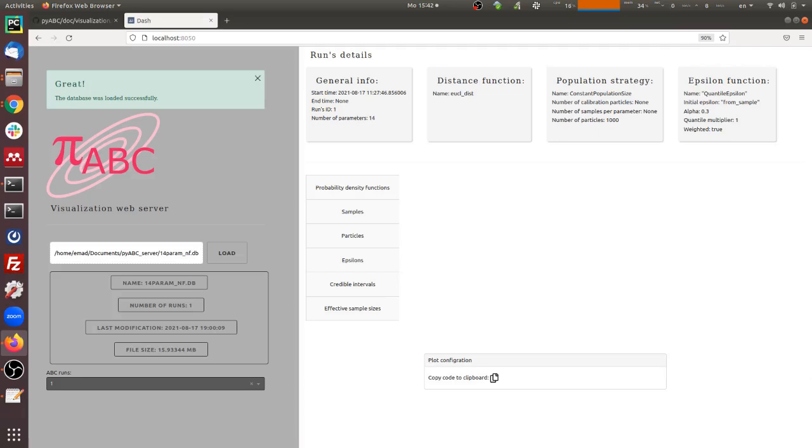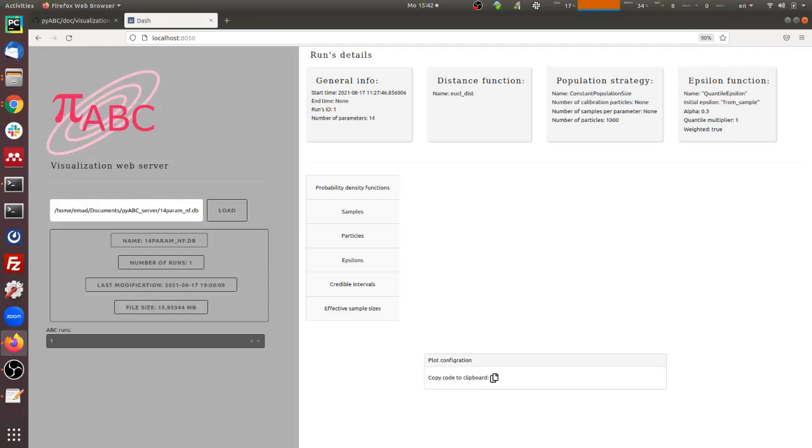However, if there is an issue with your database, if it is a corrupted file, or if there is a problem with your specific fitting run, then you will get an error message that tells you specifically the issue related to your database.